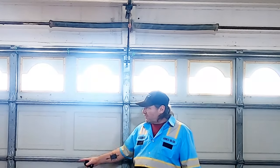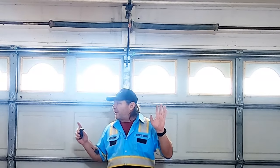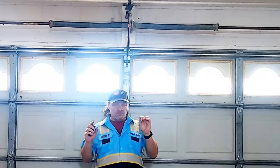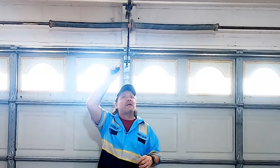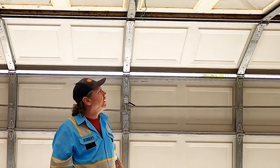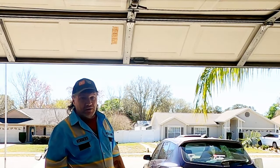All the bolts are tight now. You might find in that process of loosening and tightening that some bolts were already loose — that does happen. I had one or two over here that were loose and a couple others weren't completely tight, so I went through all of them. I've reconnected the door to the opener, and now we're going to test it. Already that sounds quieter — it used to bang at that first hump and at the second hump. There's a little bang there still, but that's a lot better than it was before.